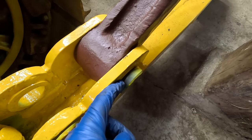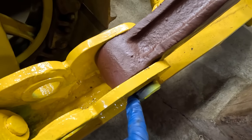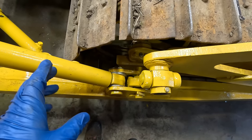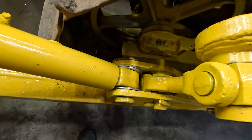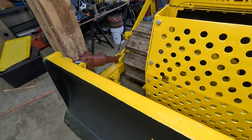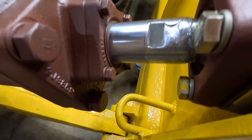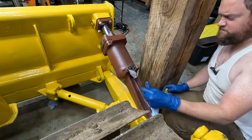The one thing I noticed on these pins is the shoulder right below the head here, it's raised, so it doesn't go all the way in. Same thing happened over here on this side. It's like 10 thousandths wider diameter, just for a little small section right on the shoulder. I'm not sure what that's about. They definitely did re-chrome it. Ooh. Holding pressure with this duct tape.